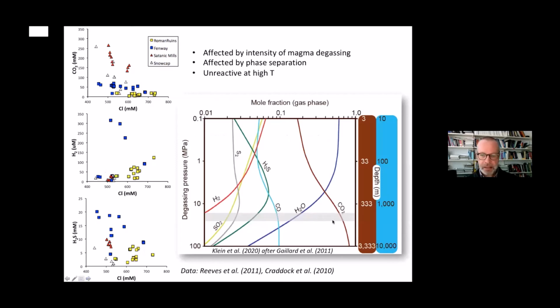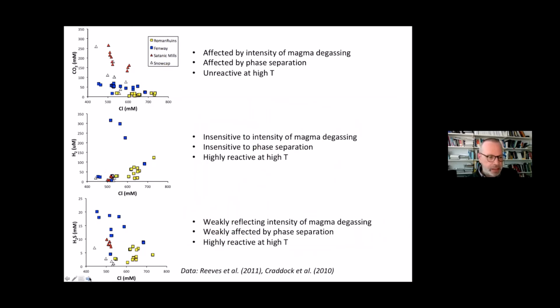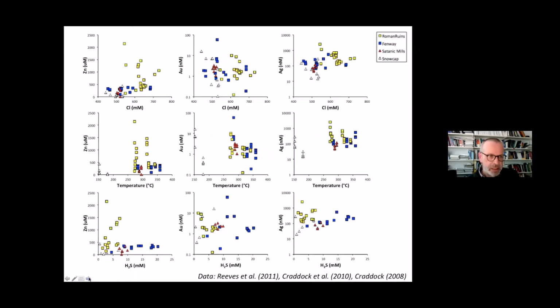And again, this goes back to the speciation changes in the degassing fluids, and we would expect to have lowest hydrogen and highest CO2 at these higher pressures. A quick look at the metals, and just zinc, gold, and silver plotted versus salt, temperature, and hydrogen sulfide gas. And again, you would think the metals should be better behaved, right? Because it is chlorinity, it is temperature, it is abundance of sulfide that controls the solubility of metals in theory.